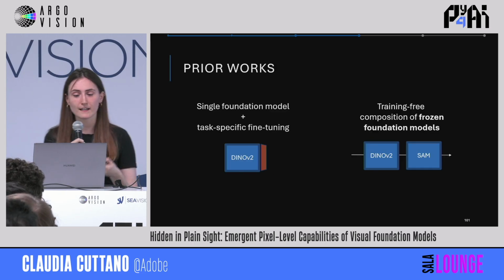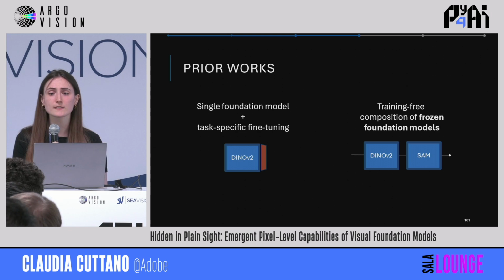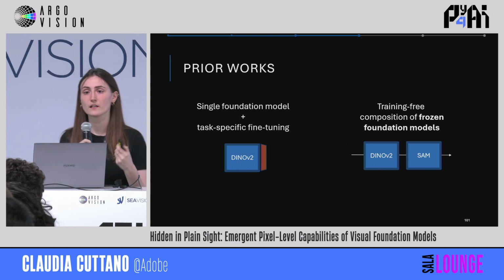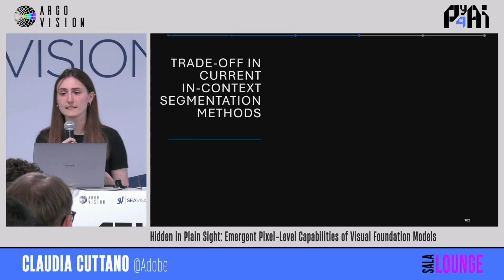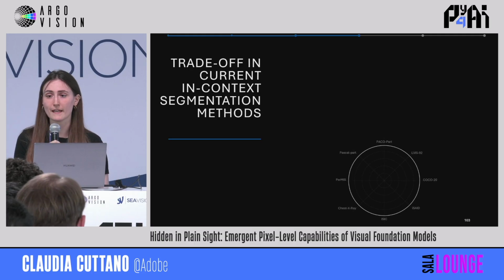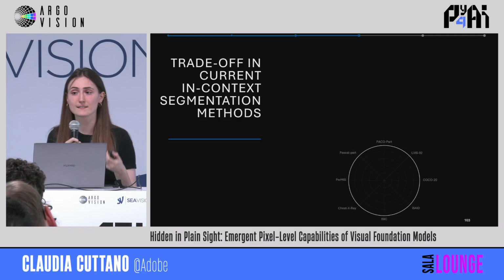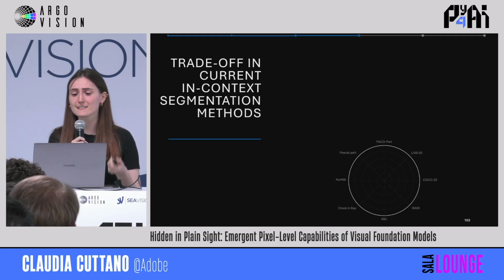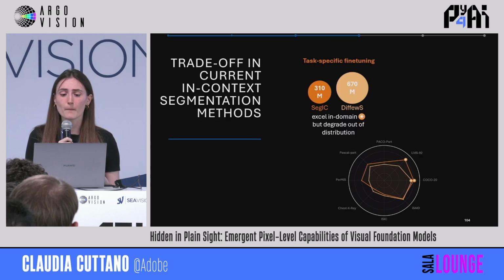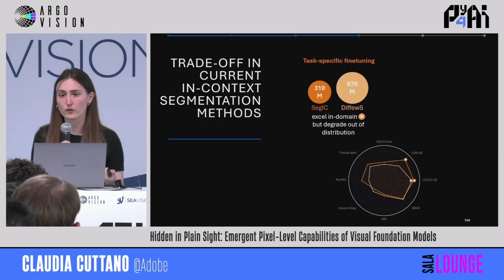So if we look again at this slide, here we have the prior works. What we do is test this model on generalization. So we can see performance across different domains and granularities, and we see that there is a clear trade-off. Task-specific fine-tuning methods maintain the efficiency of a single encoder design.